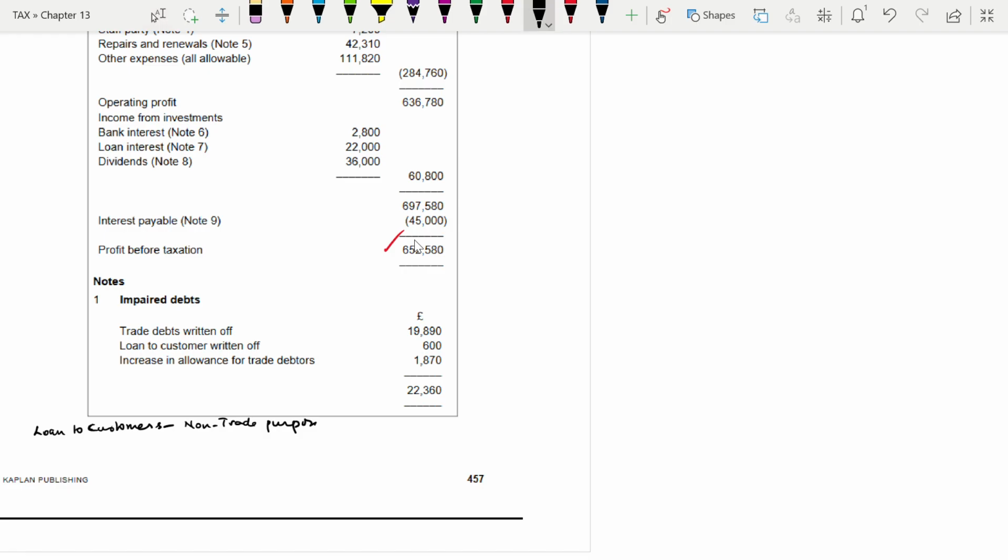Trade debts written off. Is it right? Trade write off the loan, is it trade debts written off? Can we take off this? Yeah. Trade debts, where are you? Can we take this? I'm here, sir. You can hear me? Yeah. Trade debts written off. Can we take or we should not take?